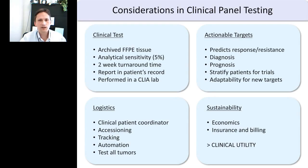Our clinicians put a lot of pressure on us to get less than a 2-week turnaround time. With NGS, it can be a challenge to get the library construction, bioinformatics, and reporting out within 2 weeks. And so those are the major considerations why we started looking at developing our own technology, especially around fusion detection.